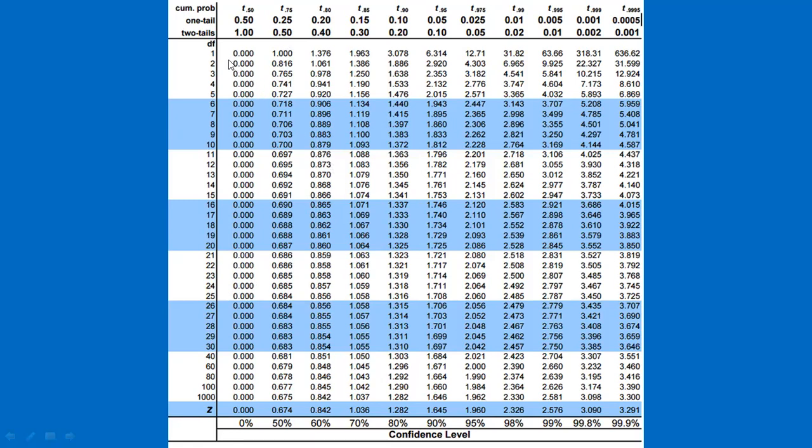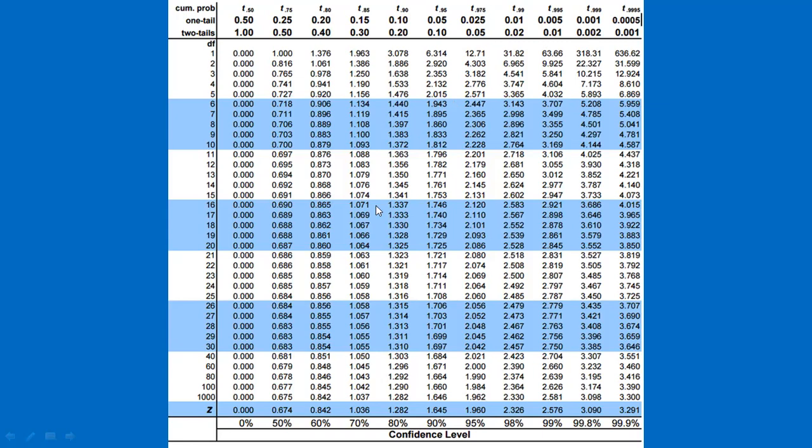So likewise for degree of freedom 1 also. For 0.05, where is the P value for 0.05? See here, it is the value for 0.05. So it is 12.71. We need at degree of freedom 1 a T value of 12.71 or more than 12.71 to get a P value of less than 0.05. So after this value, the P value decreases.